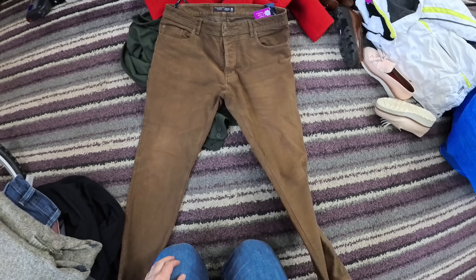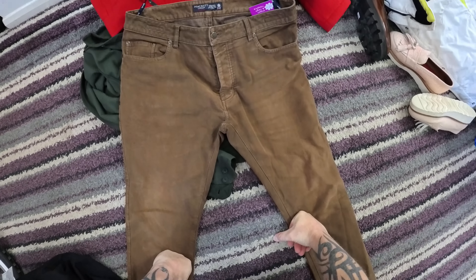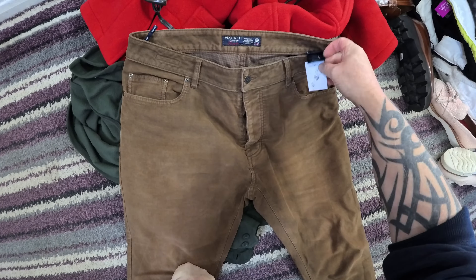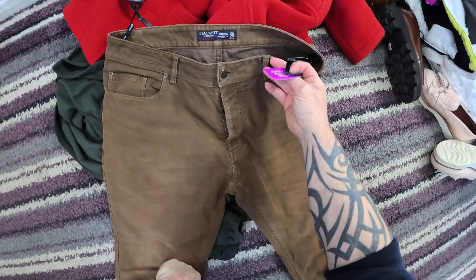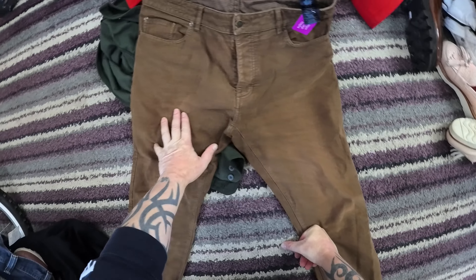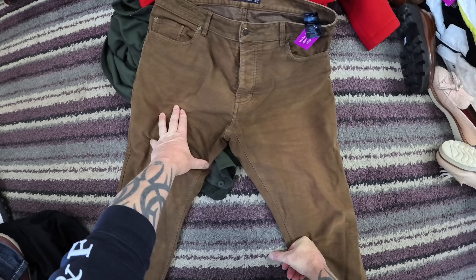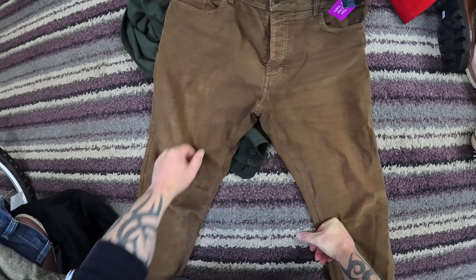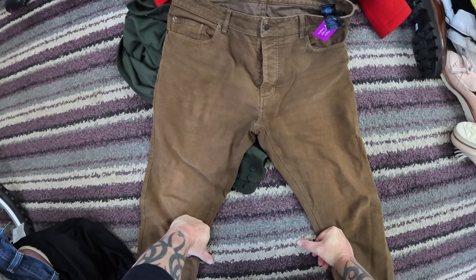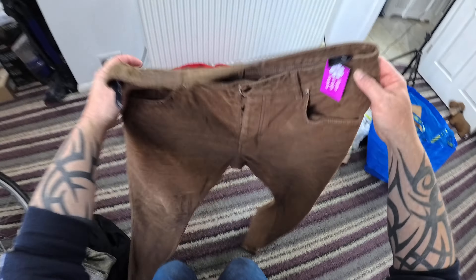I was a little bit disappointed with these — Hackett of London chino jeans. Hackett of London is a great brand, but not always across the board. At £2, I was always picking these up; that was an absolute steal for this brand. There's a bit of colour fade to these, but it's not excessive — you'd expect a little for this style of jeans. It's almost a felt feel to them. They're going to give me a listing value of around £25, maybe I'll tweak that up to £30.